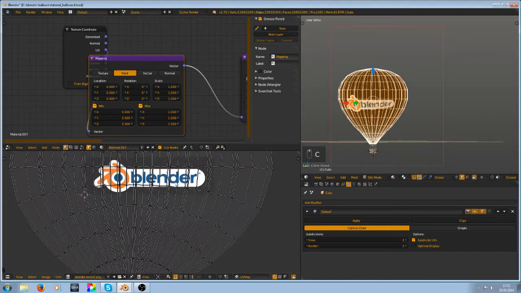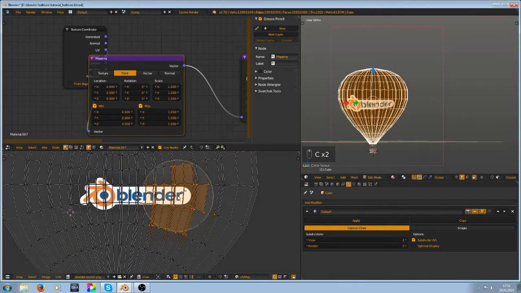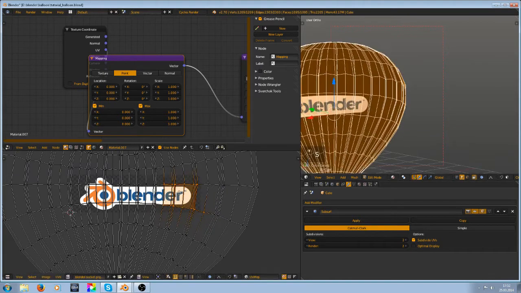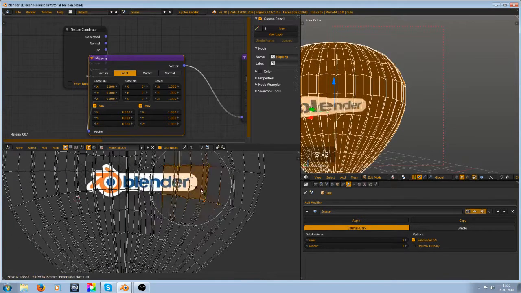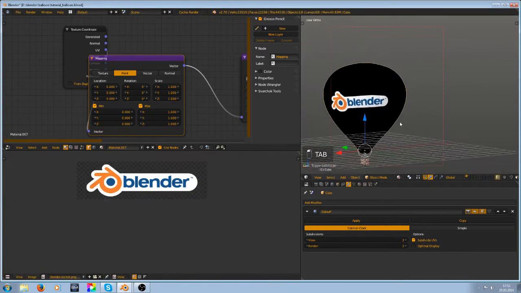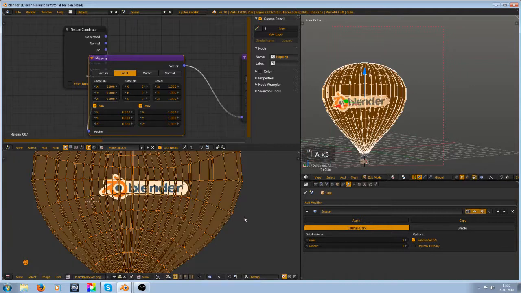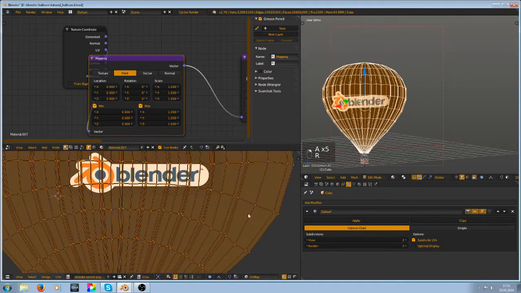And now I can select with circle select, so press C and make it a little bit smaller, and now enable proportional editing down here, simply pressing O, and adjust it so the stretching goes away. And rotate everything a little bit.